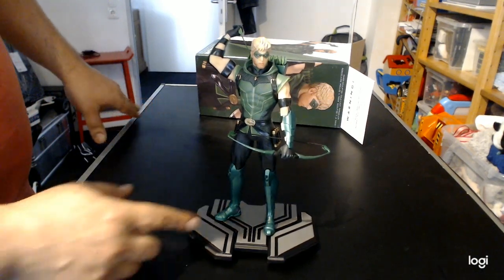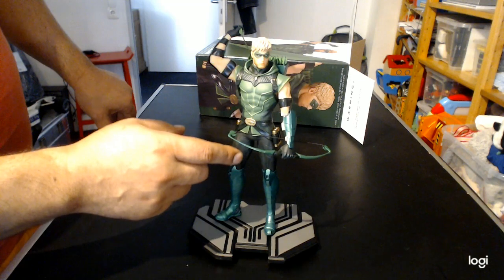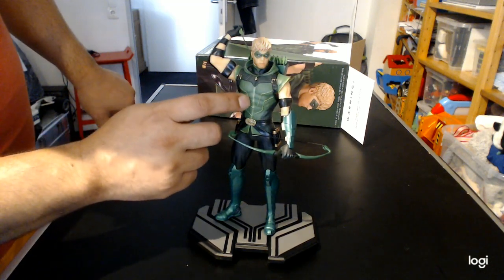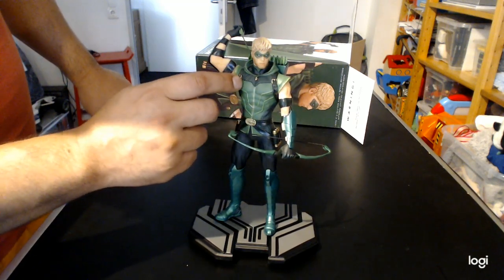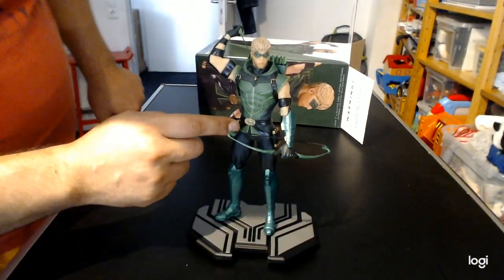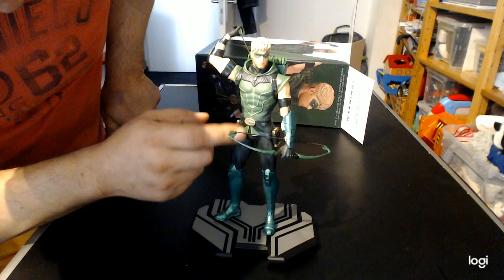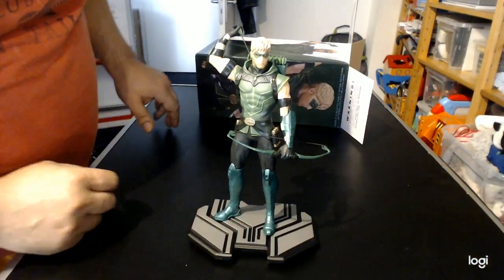But you can see metallic going into matte green. This is not black, it's a very dark green. And these lines that they did on the shirt are done very well. Even the buckles here on the shirt, holding the little backpack at the back, very well. The utility belt's color, all within the lines, everything well done.